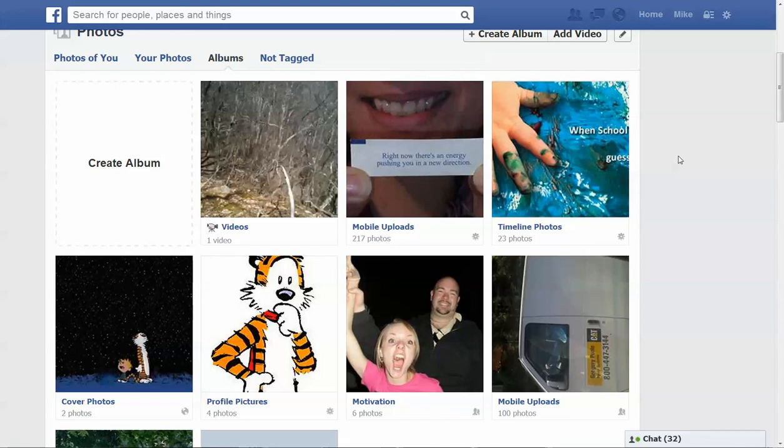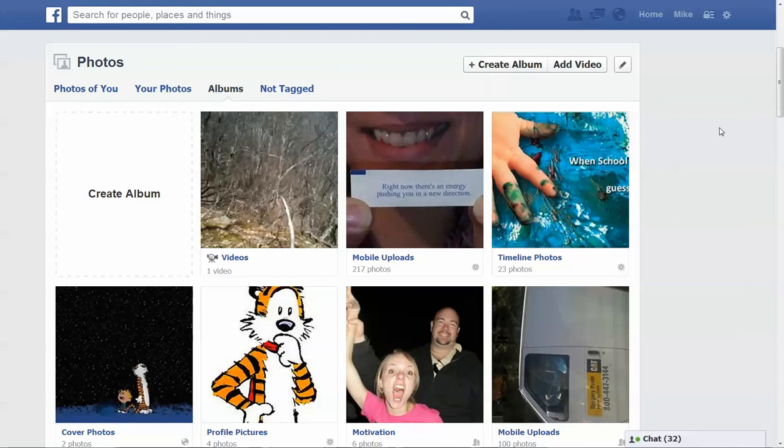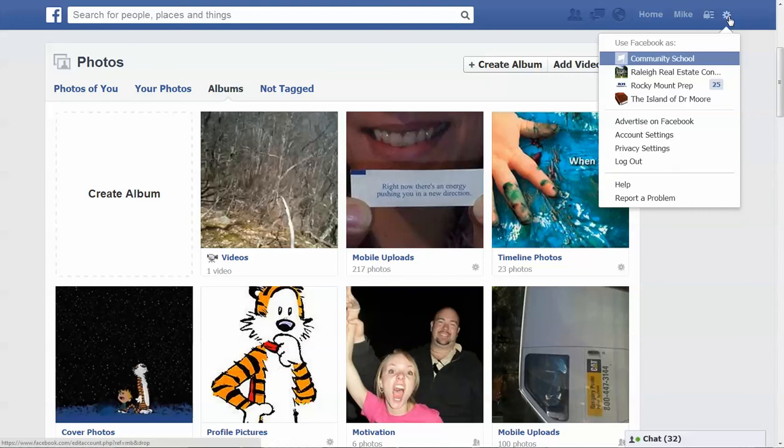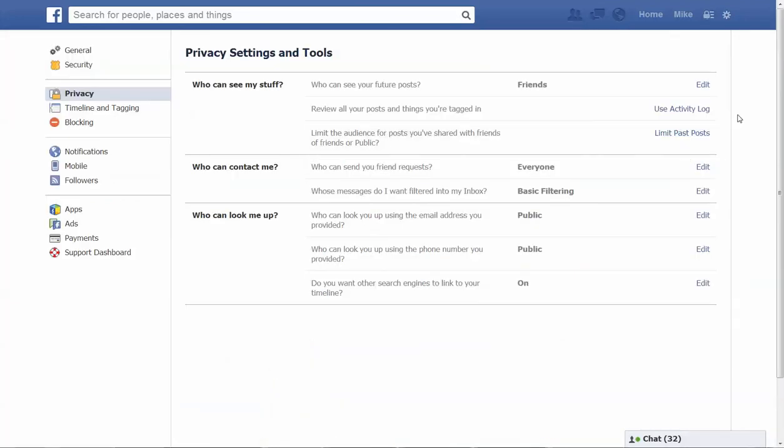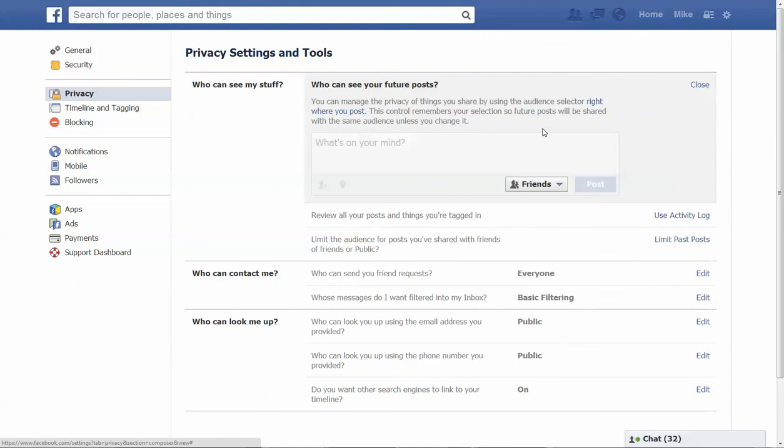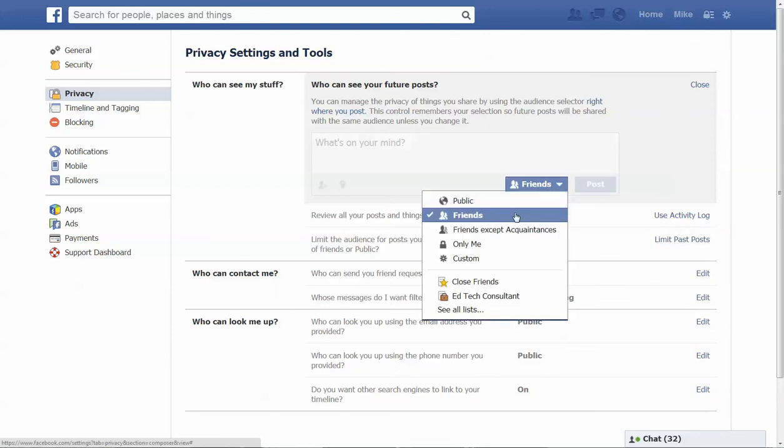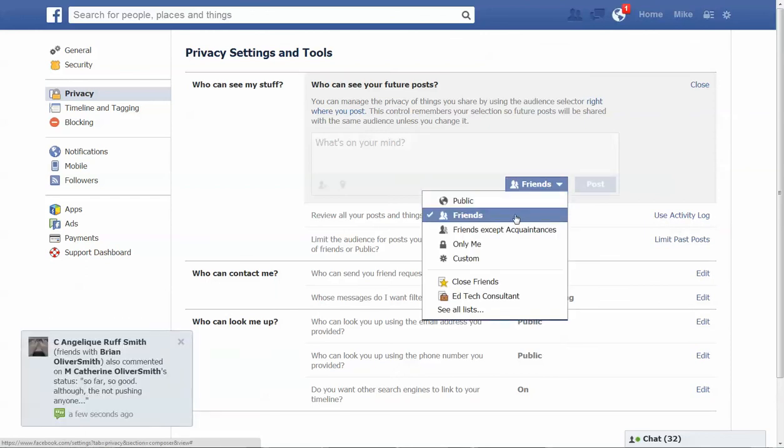So how do you get your feed to be private? Well, that is also very easy. I'm going to scroll up here to the top right where we have settings. This is the little gear symbol. I'm going to go down to privacy settings, and there are two things in here that are really important. Who can see your future posts? This controls who can see everything that I post from now on. I can click here and control whether that's public or whether friends see it. I would encourage you to make that friends.